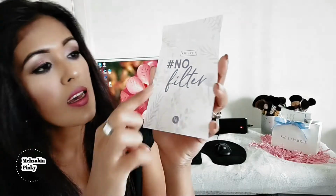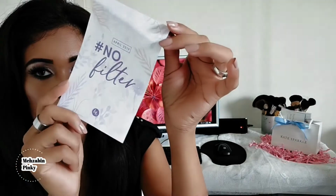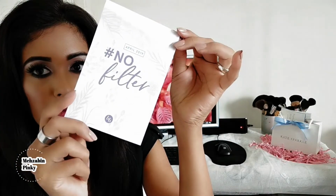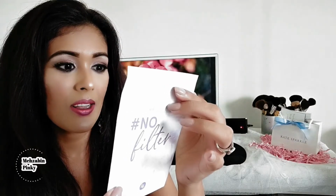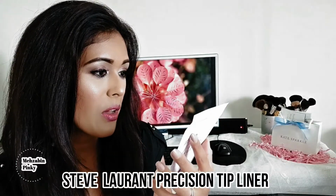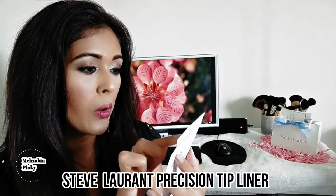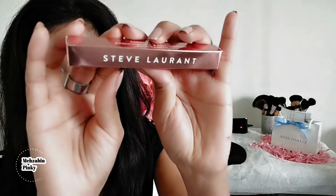So let's see what's in this box. First thing is the card which says #NoFilter April 2019. So it's no filter week, and at the back it has lots of products. I can see some good ones here. So first product is this Steve LAURANT Precision Tip Liner. Wow, so eyeliner, I love it. So it looks like this.